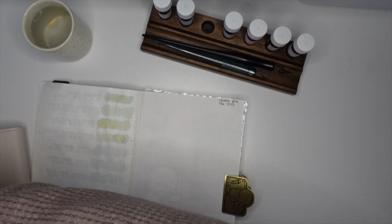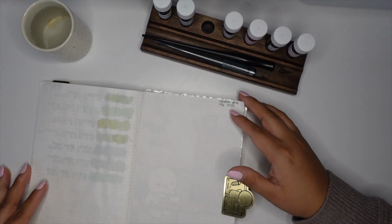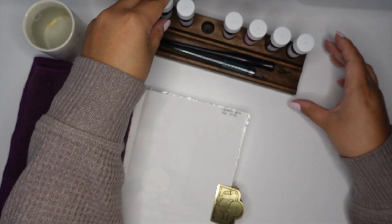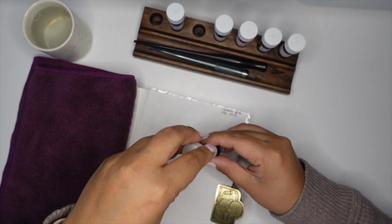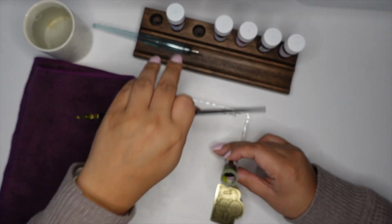I love ink samples. It just gives me the financial versatility to try as many ink colors as I want, and for Vanness pens, they give 4 mLs of ink, which is more than enough to ink a pen at least 2 or 3 times, as well as do some fun swatching. So that's why I really love shopping from the Vanness pen shop.